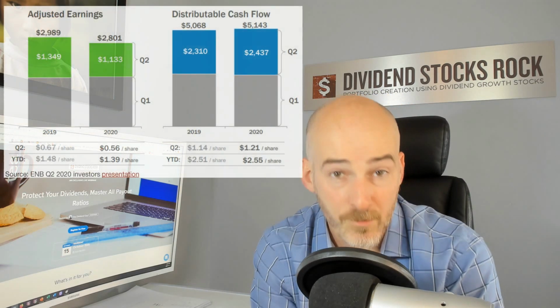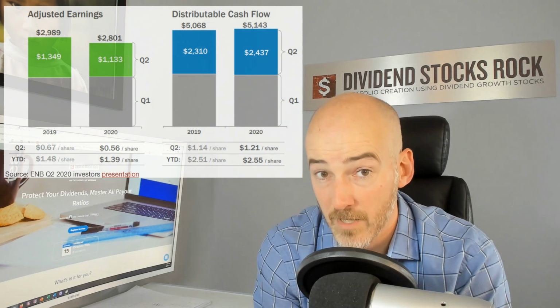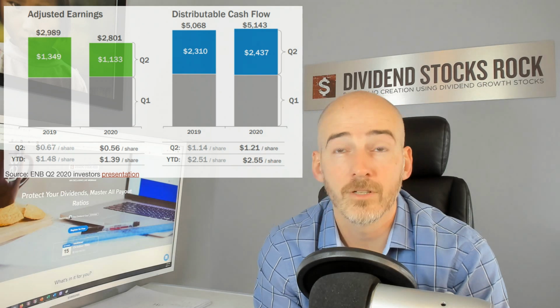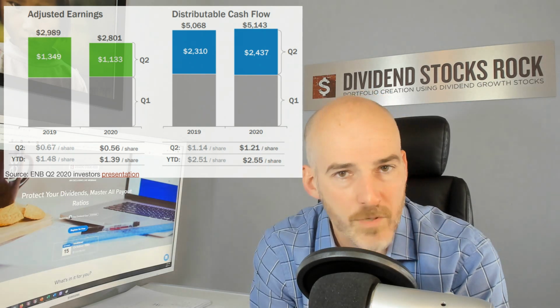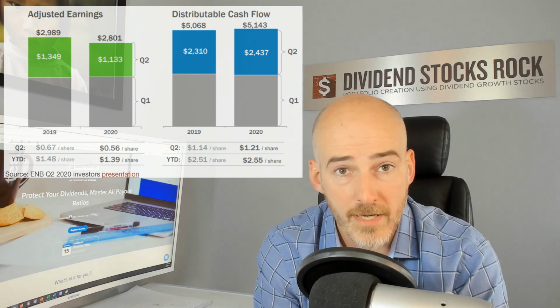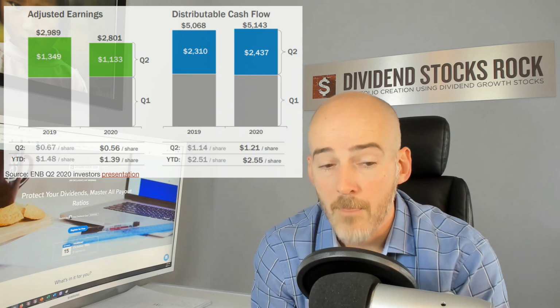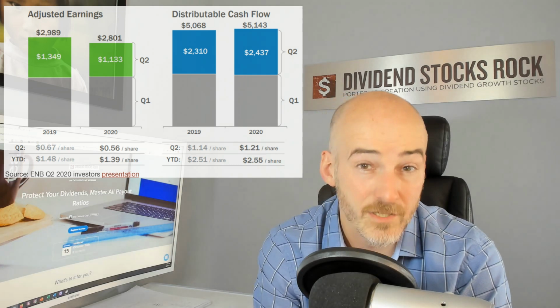The best example that I could think of is Enbridge. Right now, Enbridge has ridiculous payout and cash payout ratios, but when you look at their DCF payout ratio, it all goes down to roughly 65%. So all of a sudden, the yield makes sense, the dividend growth makes sense, and everything is good. But when you look at a payout ratio near 300%, that is completely ridiculous, right?